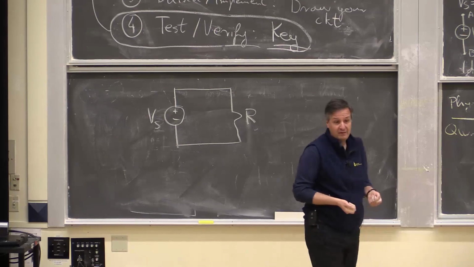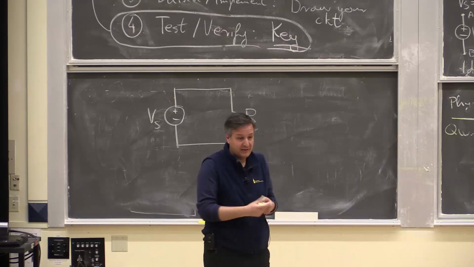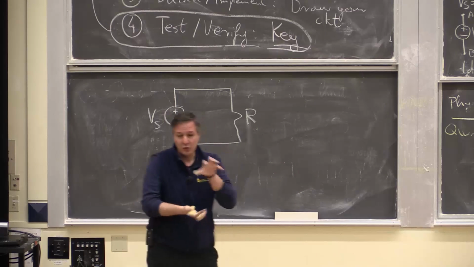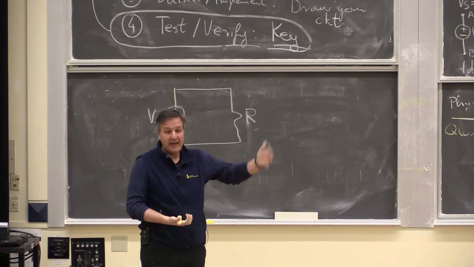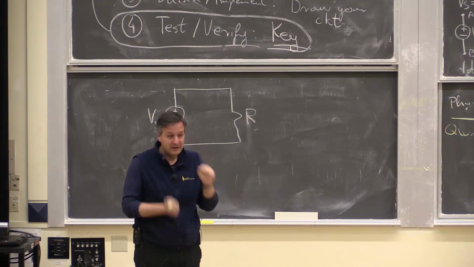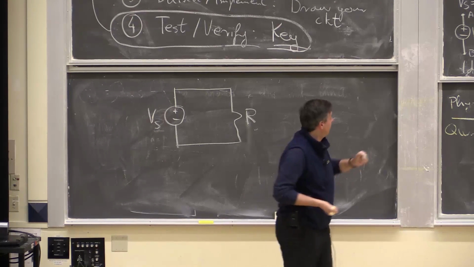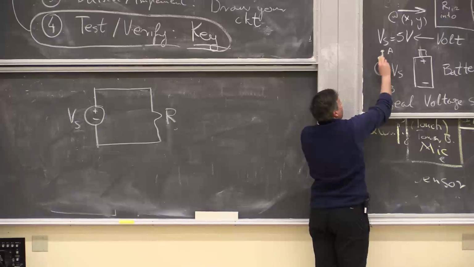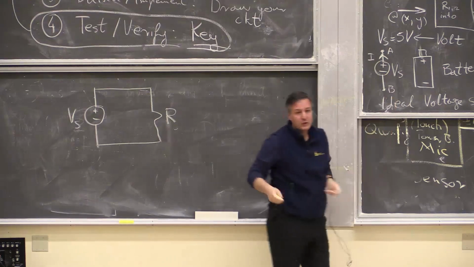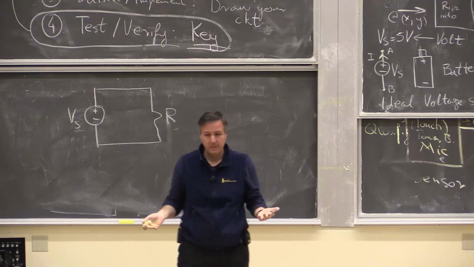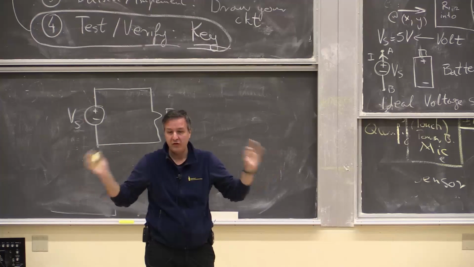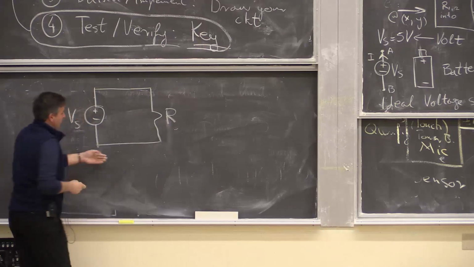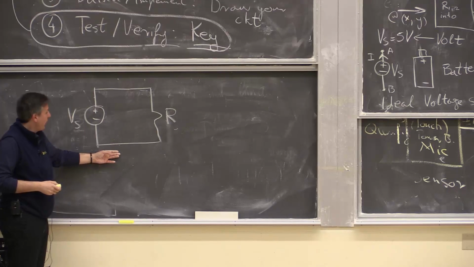Not all batteries can do that. In fact, many can't, simply because they have some internal resistance. We'll see that shortly. But at some point, I need to assume there is some ideal element that gives me this, and then I can add all the other non-idealities to it. So an ideal voltage source, although it does not exist in nature, will be keeping a fixed voltage regardless of the amount of current I that flows out of it, or into it. Doesn't matter. Current can be positive, negative, whatever. It keeps voltage across its terminal as Vs. So I'm going to draw this circuit this way.